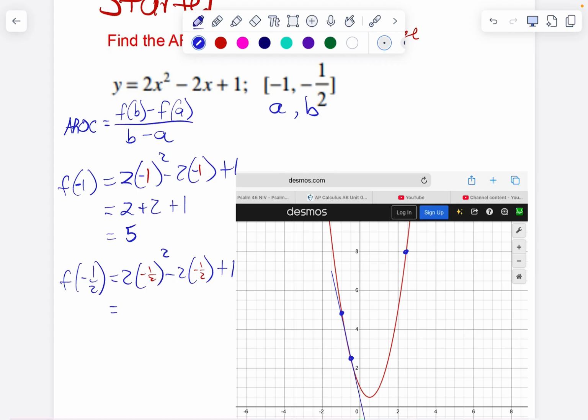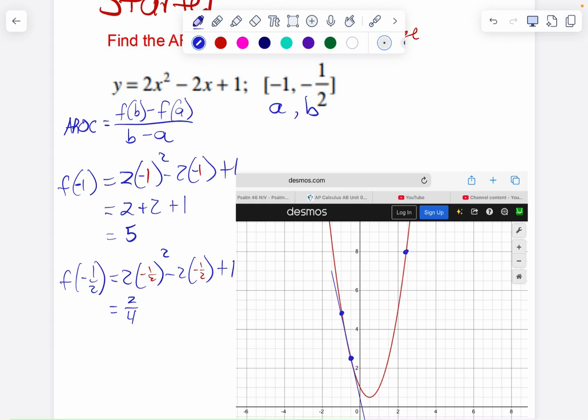It's 1/2 times 1/2, right? It's not times 2. So what's a half times a half? It's a fourth, and it's positive, because when we square stuff, it's always positive. Okay, so it's a fourth times 2. I'll write it as 2/4 for now.